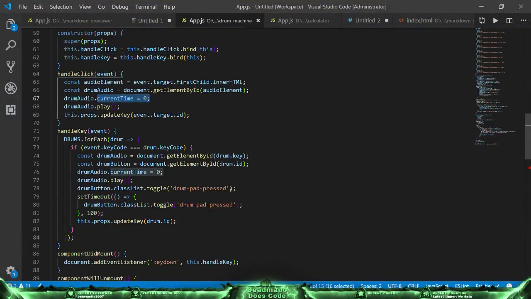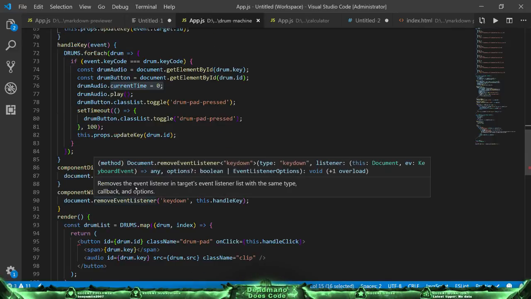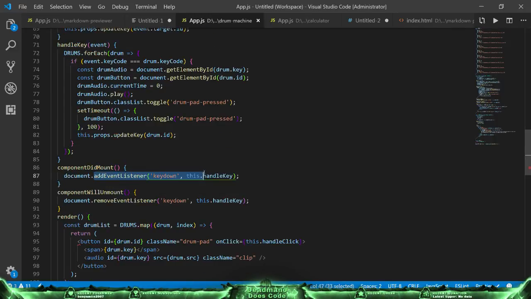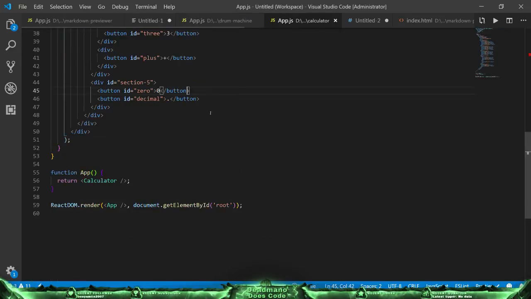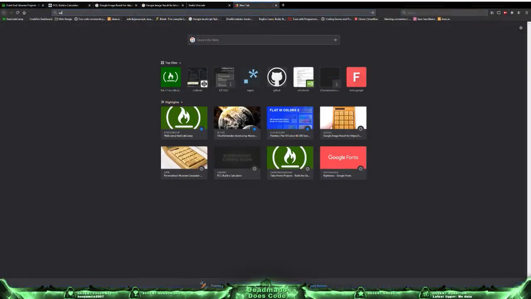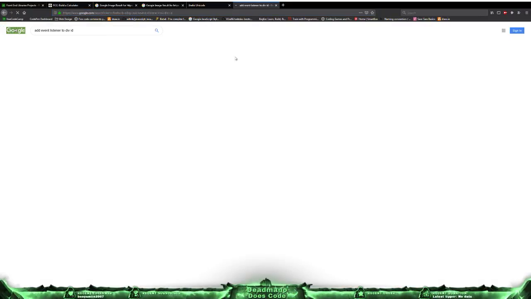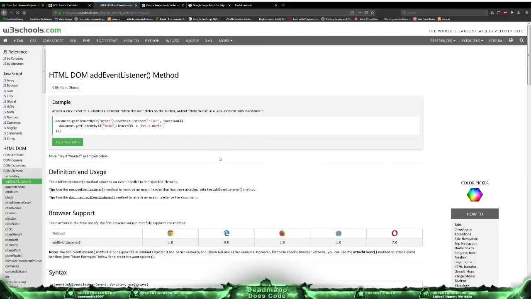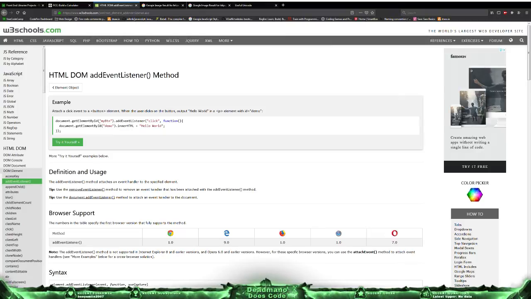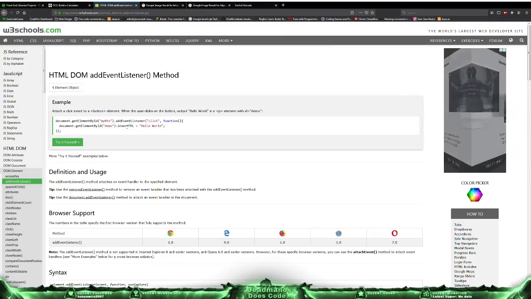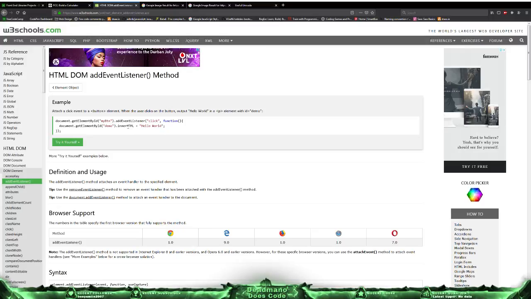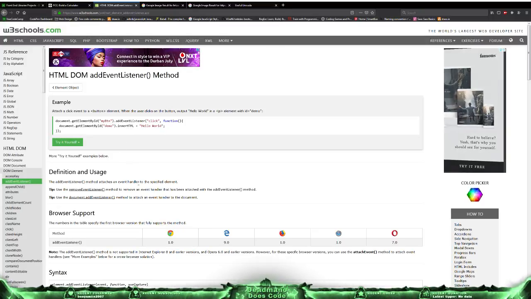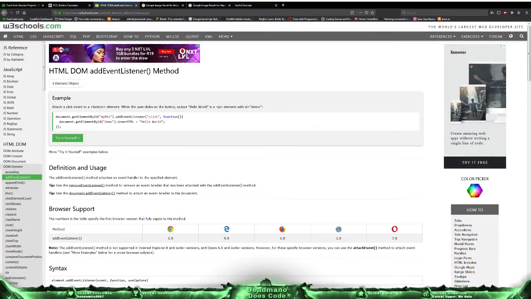Can I try something? Add event listener to div ID. Huh? Add it to a specific ID only. Let's try it.